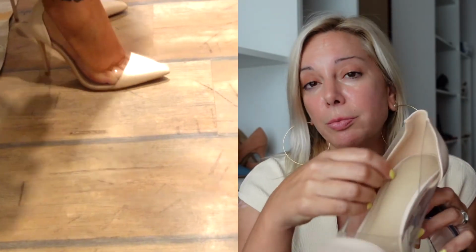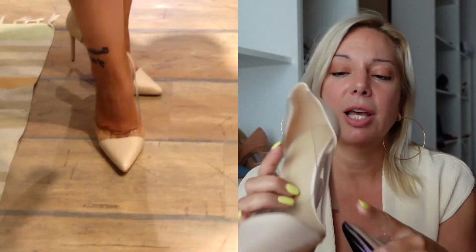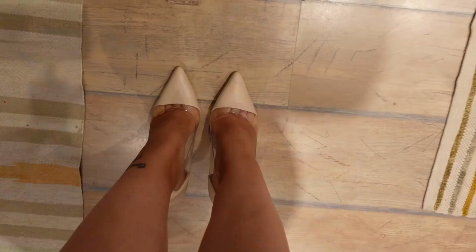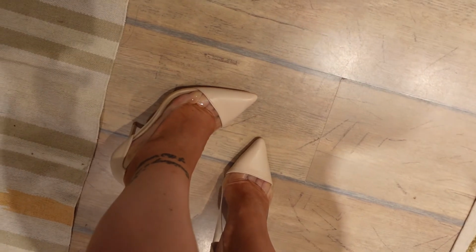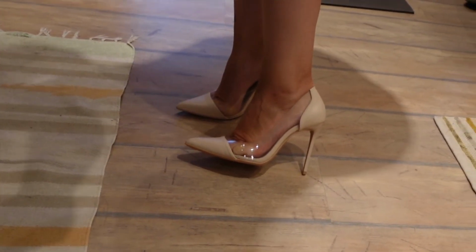So it's going to be much nicer to walk in those than in those, even though this is softer, but it doesn't change the shape, it stays the same. So you have a little room between your skin and the Plexi part. And this one also doesn't have little holes on the side, which worries me a bit, because this not being leather and Plexi part, maybe in lower temperatures, but on a 20 to 25 degree summer day, no.